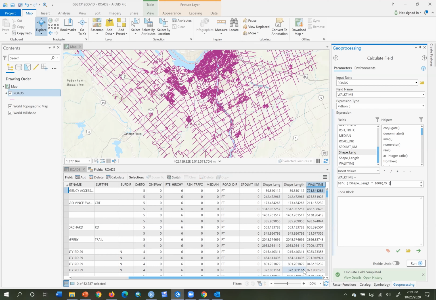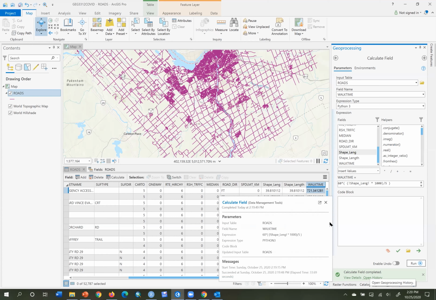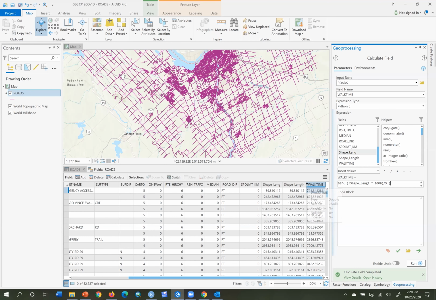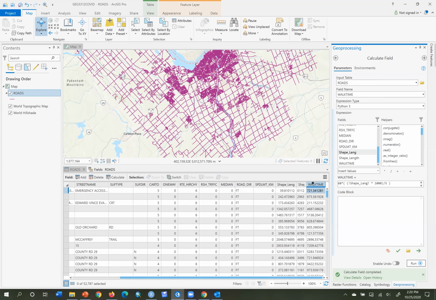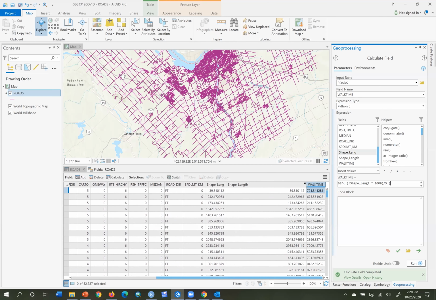Now I validate. Validation is the process of ensuring that what you computed is correct. Notice I didn't get an error here or anything. Everything looks good. That's good so far. But then I look at my walk time right over here.